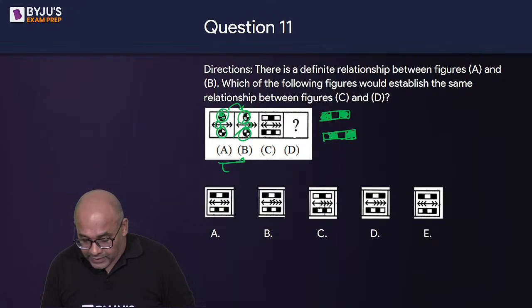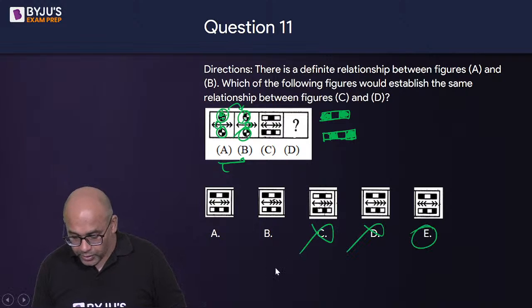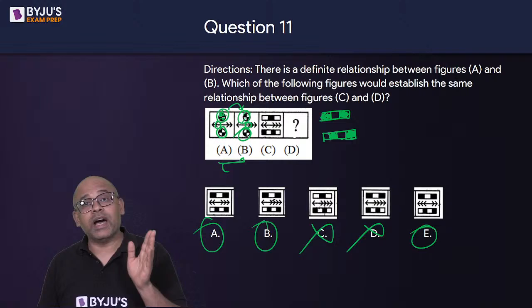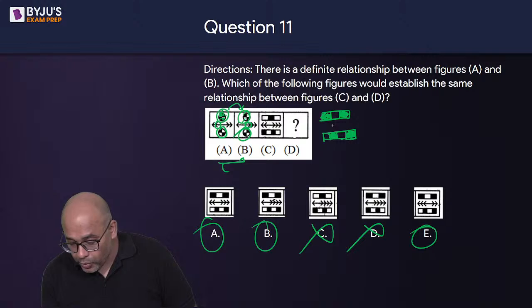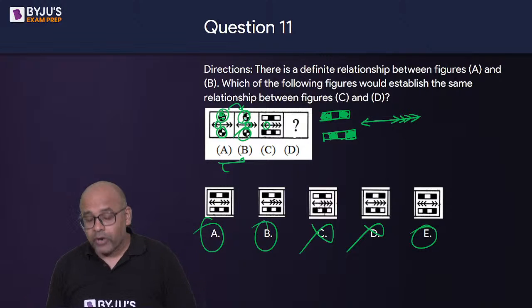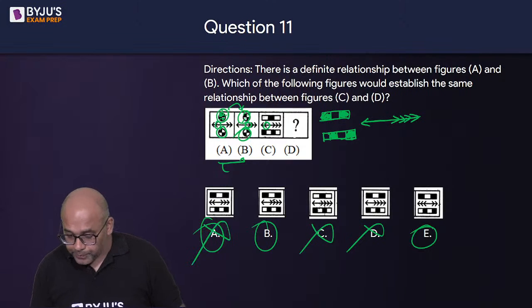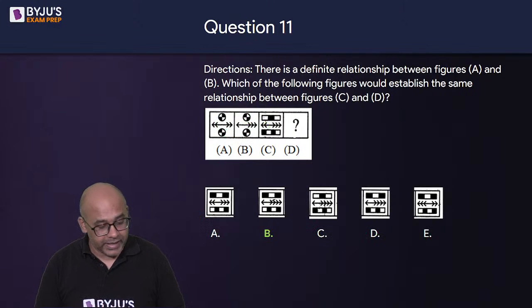So where will I get my answers in this? Could be E. This is wrong. This is wrong. B or A. All of these are possible answers. Next thing is about the arrow. So the arrow, one arrow to the left should now be pointing towards the right. So what I have is one arrow here. So I should be getting an arrow like this. 1, 2, 3 and 4. So there should be 4 pointing to the right and 1 pointing to the left. So this is gone. This is gone. I'll be left only with option B. So B is the correct answer.